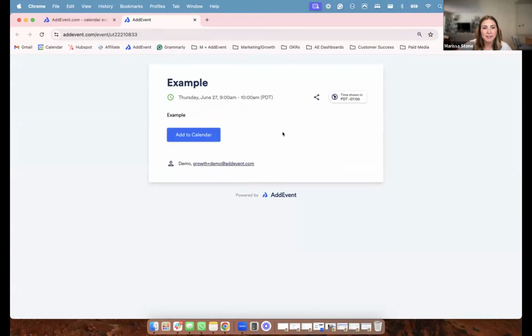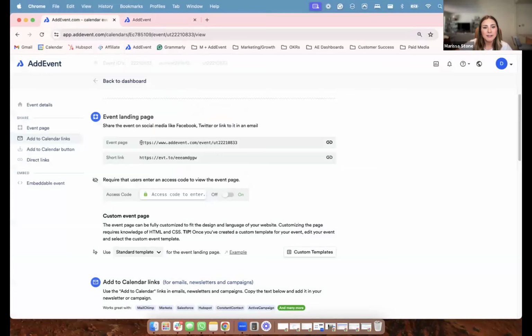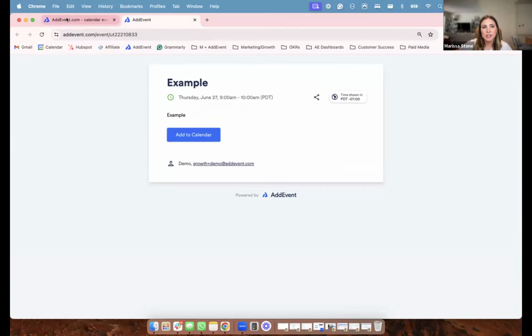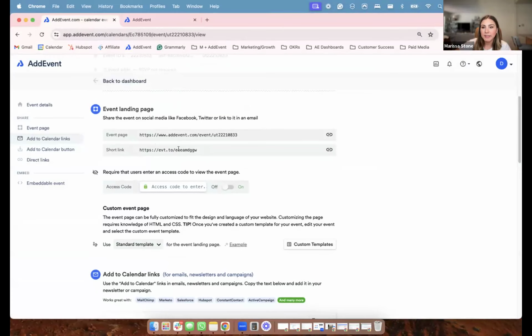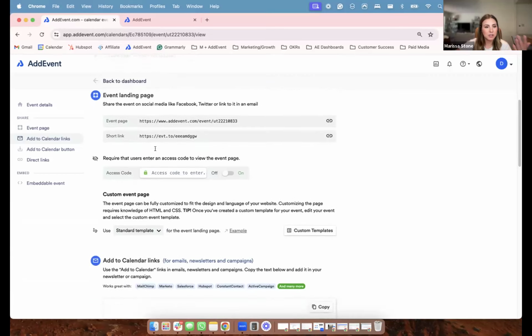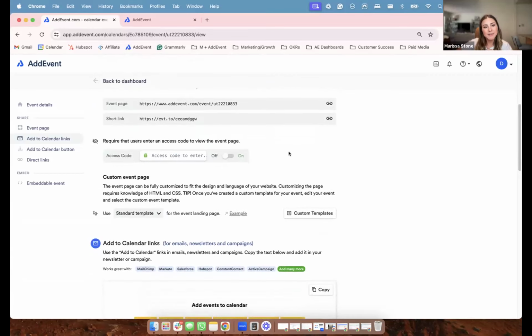And then the add to calendar functionality works as such. If you are on a paid plan, again, this is where you would be able to change the landing page here. But if you're on the hobby plan, that's still perfect and dandy. It looks great. We also provide a short link. So if you're trying to send this out on socials and you don't want the super long one, you can use that. Or if you're using it in SMS, wherever you want to use it.